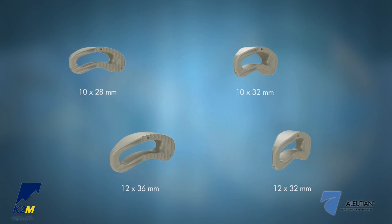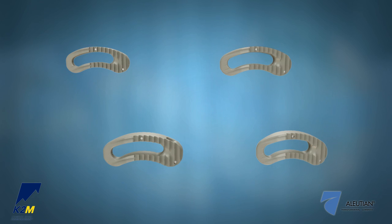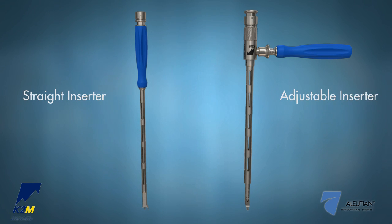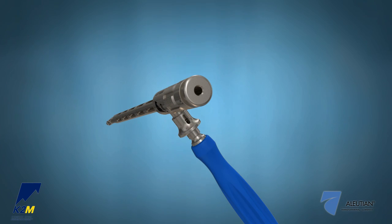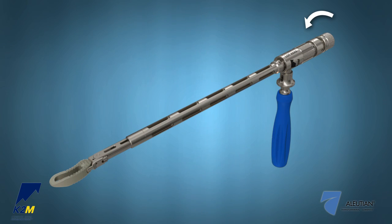ALEUTIAN TLIF 2 implants are available in 4 footprints with heights ranging from 7 to 15 millimeters in 1 millimeter increments. There are 2 inserter options for placing the implant: a straight inserter and an adjustable inserter, which allows for varying implant angulations. If the adjustable inserter is used, insert the adjustable inserter inner shaft through the proximal end of the inserter. Attach the implant to the threaded stud at the distal end and tighten the implant to the inserter by turning the knob of the inner shaft at the proximal end clockwise.